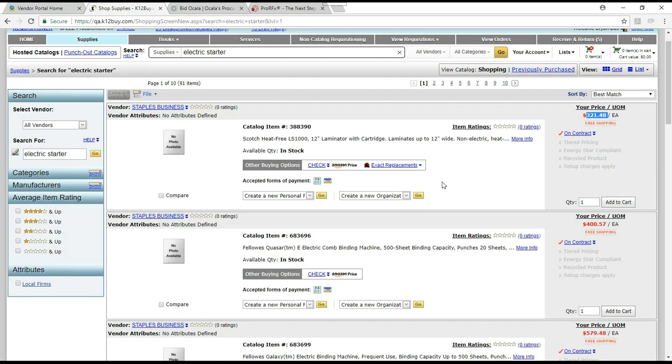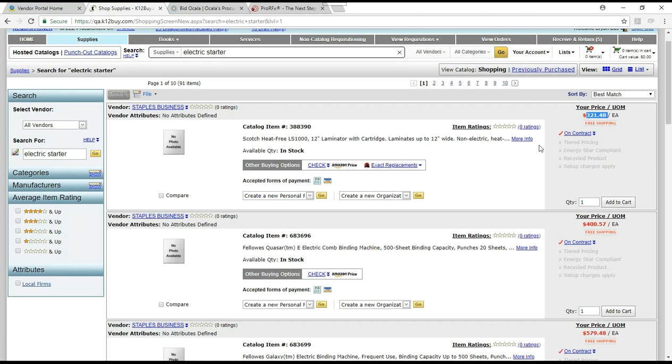What they do now, and we're the leaders in this technology, is they say we're going to have multiple awards. So let's say we put out a tender for office supplies, and we're going to award it to 2 or 3 vendors. Those vendors upload their catalogs, and then whoever's price is best gets the order. That's where we in the United States are moving, and the rest of the world will be moving that way.